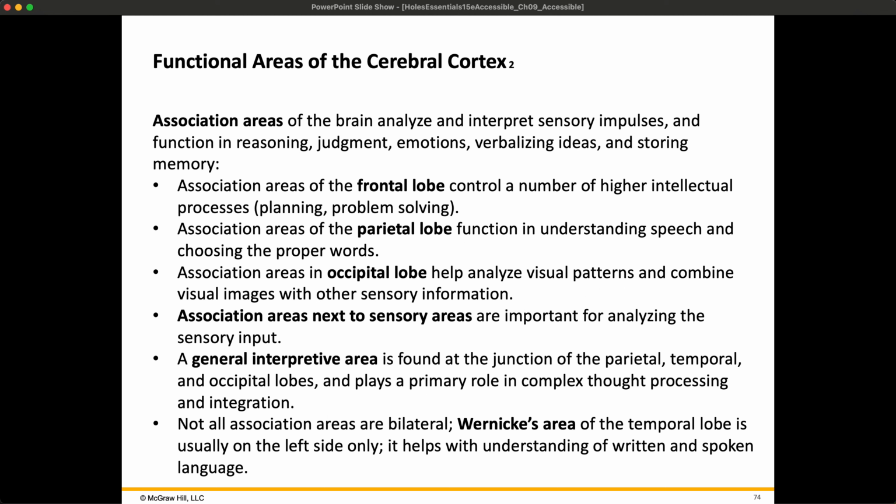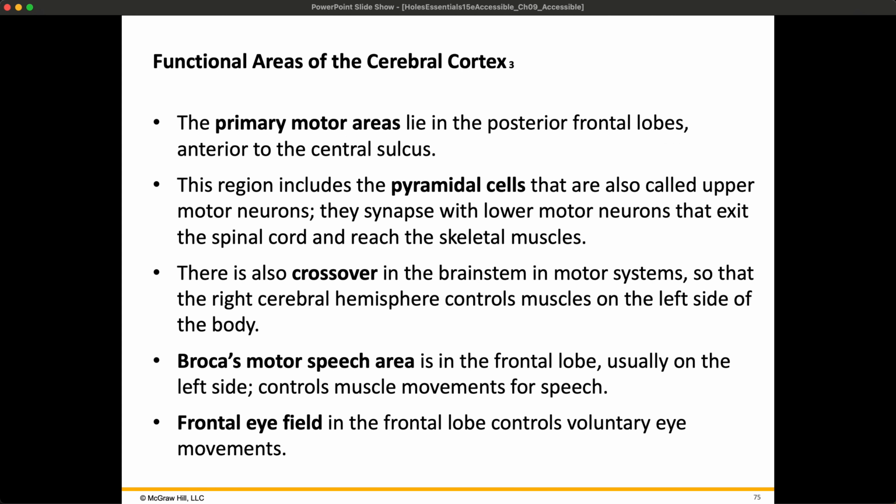Wernicke's area, as we're looking at in this one, is understanding written and spoken language. So perhaps you have the ability to say words and you understand what people are saying, but when you actually speak, it sounds like gibberish because your brain doesn't know how to pick the correct word. You say it just fine, you understand what people are saying, you know what you want to say, but rather than speaking coherently, it would just be a random string of words, and potentially the same thing for writing them.